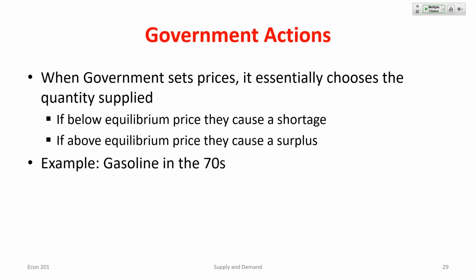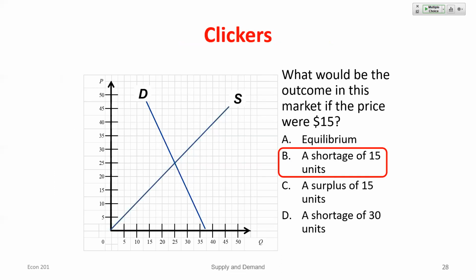A really good example of this is in the 70s. We had this huge shortage because the price of oil was spiking. So the government came in and set an artificially low price. So what happens? Well, if the price is artificially low, or below equilibrium price, the amount supplied to the market is going to be way less than what's demanded. If you tell these oil companies, you can't charge $3 a gallon now, we're going to force you to only sell for $1.